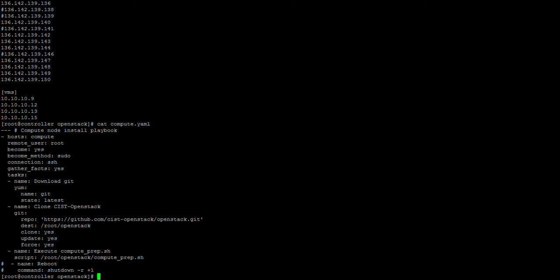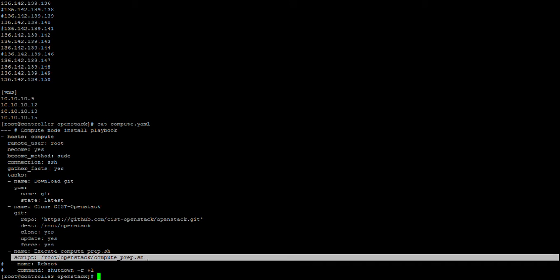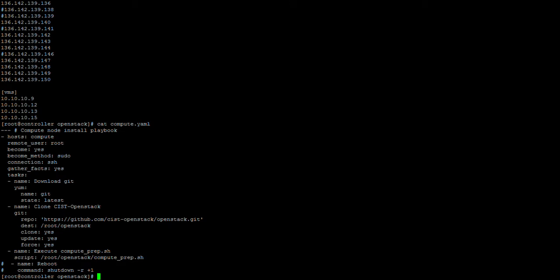The next module is the script module. The name is execute compute prep.sh. This is our Bootstrap script that's going to go through and download everything for us. And we're going to need to reboot the host, but I'm actually going to hold off on that so you can see that I have these commented out with the 2 hashes here.